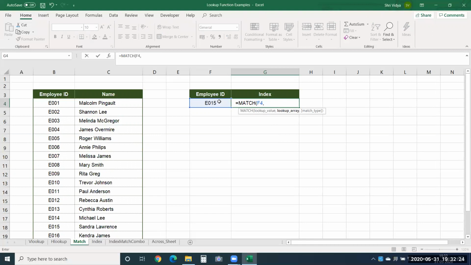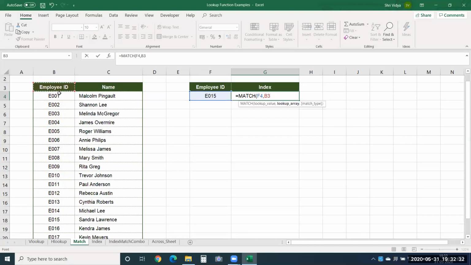Lookup array should be either a single column or a single row only, strictly. It can be either this or it can be only this. So one row selection or one column selection only is allowed. There is no multiple columns and rows selection in match. It doesn't work, it will throw an error.